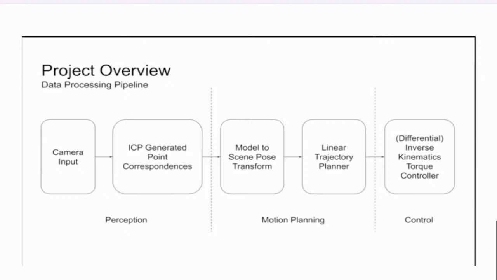Handbot has three main systems that allow it to respond to human gestures. First, the perception system of the robot will use a camera to get scene points of a hand or a fist that is floating in front of it, then use ICP to determine if it is a fist or not and its location in the world. Second, the robot will perform motion planning to set keyframes of where the robot hand should be. Finally, we use various controllers to control the robot and bring it to the target hand.